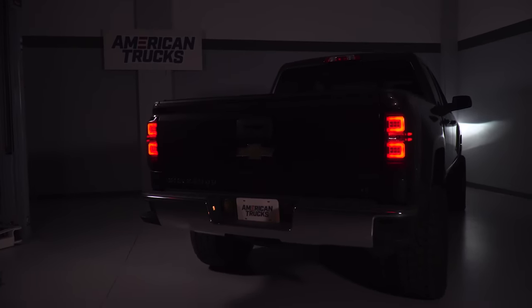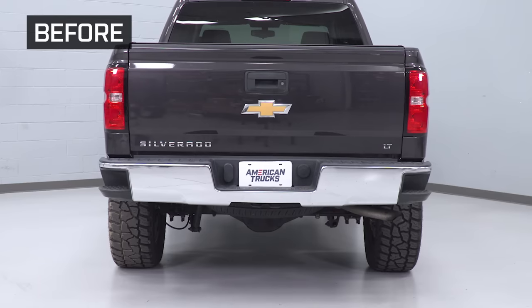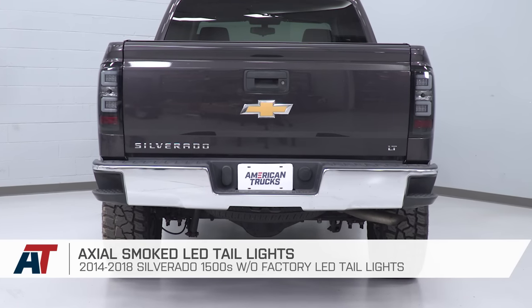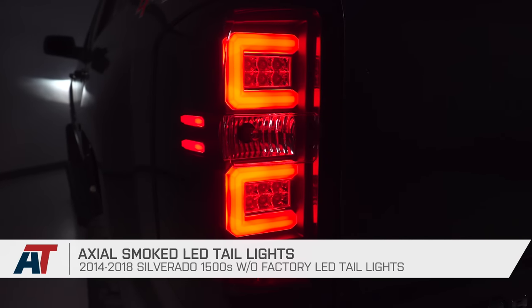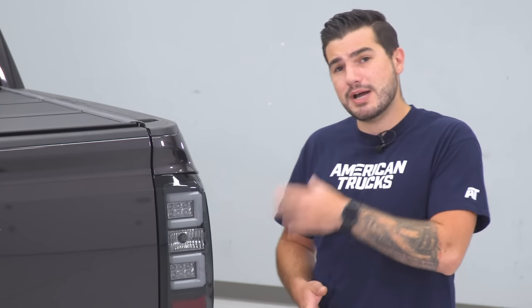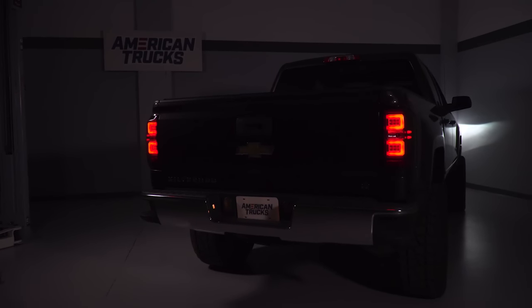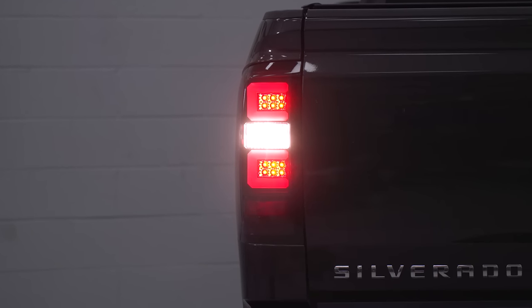While we're at the back of the truck, let's talk about my last mod: tail lights. These are probably the easiest Silverado mod you can do to your truck — literally just two bolts and some light bulb plugs, and that's it. Here we have the Axial smoked tail lights, which have a darker lens to give you a stealthier look at the rear, along with brighter LEDs to light up the rear a little bit better. The factory tail lights can get a little bland after a while, so switching them up to a more attractive and modernized LED technology can make all the difference to appearance. These are really bright red LEDs for your running lights, and they're going to reuse the factory reverse light in the middle. Overall, they're a big change up over the stock look, and best of all, they only take minutes to install.